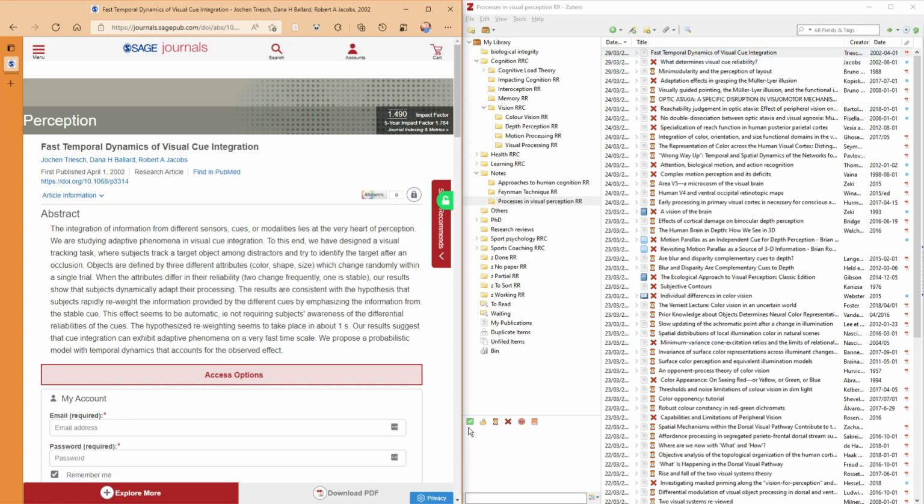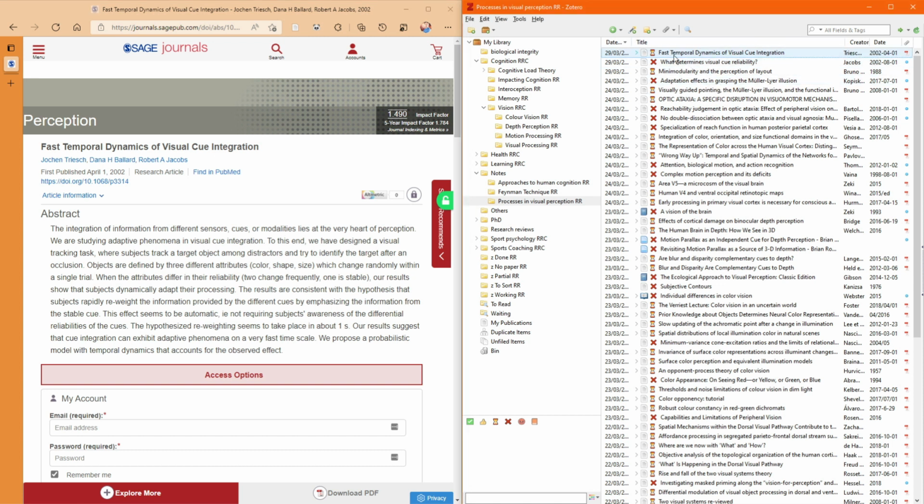And something else with these tags is there are numbers associated with the tags. Now, because all of these tags are now fairly set for me, because previously in the video I had the exclamation mark, I can now push a number key on my keyboard. So if I go across, this is number 1, this is number 2, I want number 3, so I push number 3 on my keyboard. If I click on there, push number 3, you can see there is the tag. If I push 3 again, it disappears. If I push 2, there's the thumb, etc. So I can add and take away tags using the number key on my keyboard.